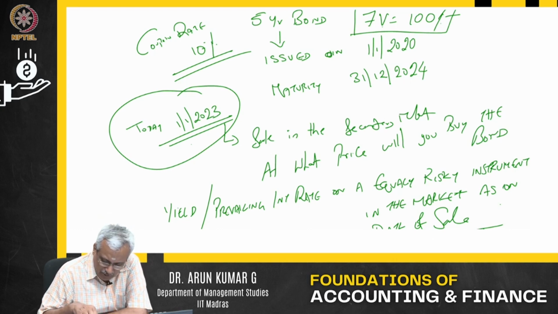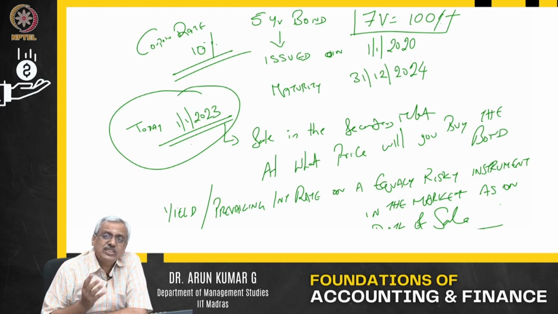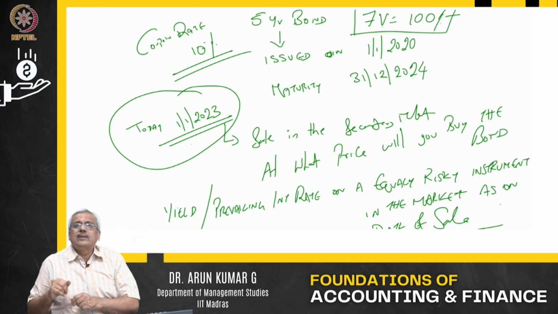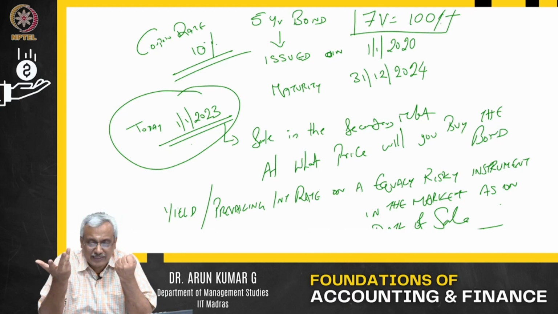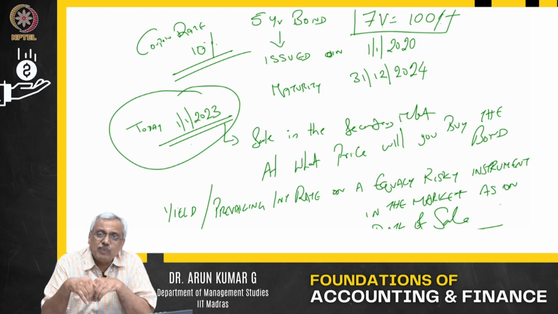Supposing I want to purchase this bond, I go to the market. Imagine I have some money. I have the choice of buying this bond from the person who is holding it, which has a coupon rate of 10%, and holding it for 2 more years, because I am looking at a 2-year investment option. Or I can invest in any other new bond for the 2-year tenure, issued by the government or a corporate or whatever it is, directly with a 2-year tenure. These are the 2 options I have.